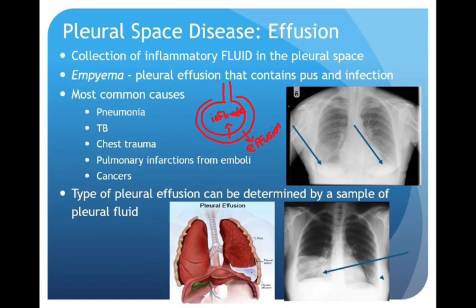Usually they will say, okay, cancers, of course, there's a constant white blood cell influx. If you have a cancerous source here, there's a constant influx of white blood cells trying to clear that out. If you have damaged vessels, chest trauma, or any pneumonias or infections in the lungs, you're going to have this inflammatory fluid coming both ways. You probably have an infiltrate and an effusion, and we would expect that. Small ones can be dealt with symptomatically. Large ones will need the intervention of a chest tube.